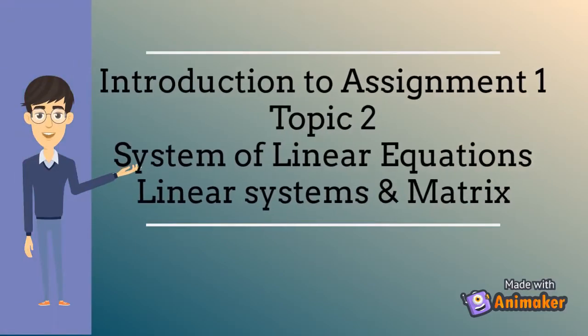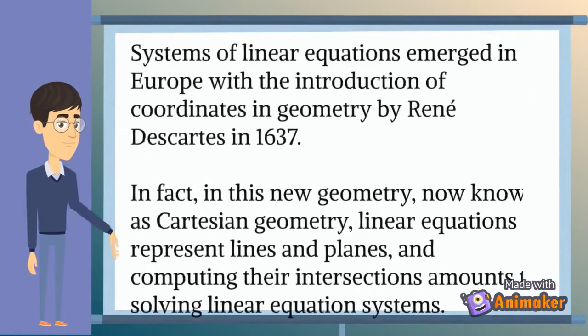Introduction to Assignment 1. Topic 2. System of linear equations. Linear systems and matrix. Systems of linear equations emerged in Europe with the introduction of coordinates in geometry by René Descartes in 1637. In fact, in this new geometry, now known as Cartesian geometry, linear equations represent lines and planes, and computing their intersections amounts to solving linear equation systems.